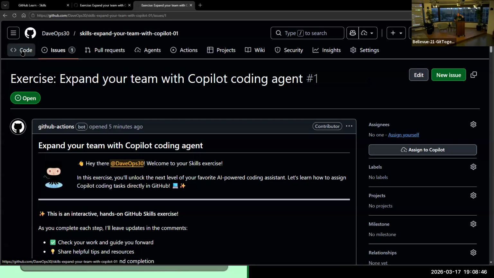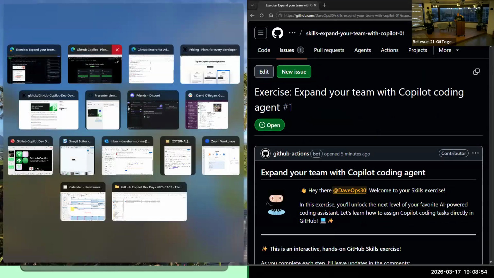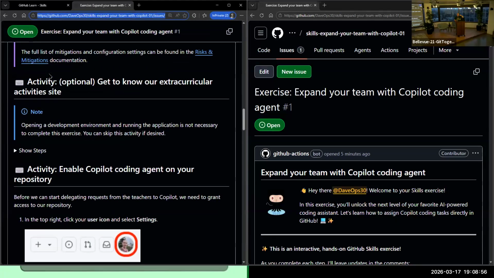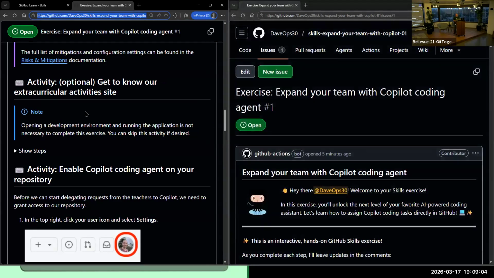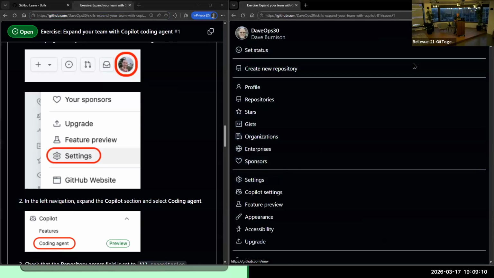So now I'm just going to go to look at the code here, but using Windows, I'm going to snap these guys side by side so I can have my instructions here and my working repo here. So what it's going to have us do is double check our settings.